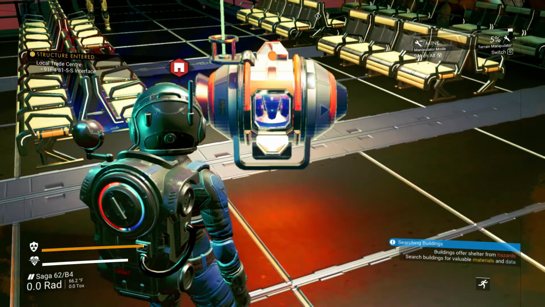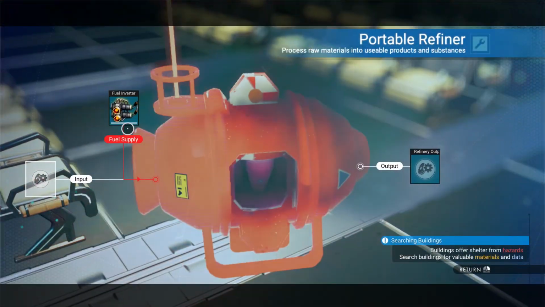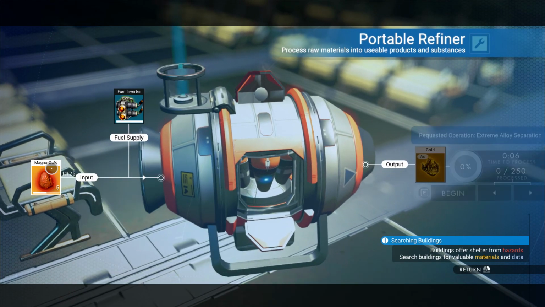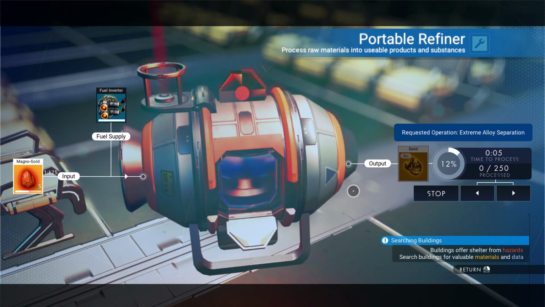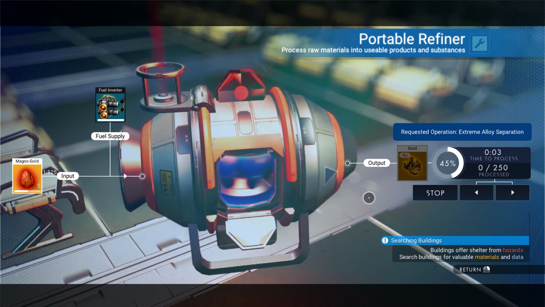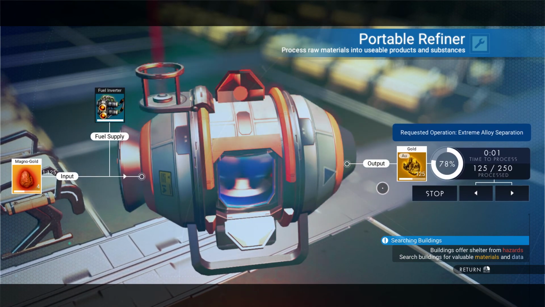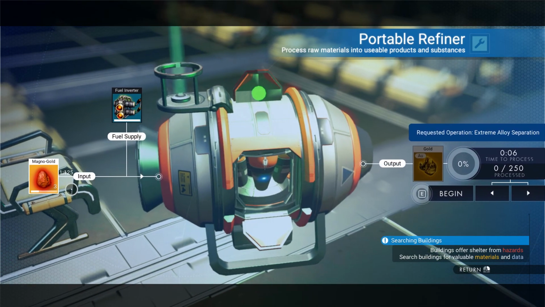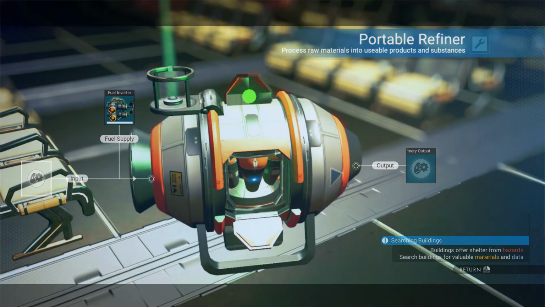Alright. Do a little bit of refining here, I hope. Get in there. And let's see. Yeah, we sure can. Make some gold out of that. I think 250 is probably plenty. We'll sell the rest.